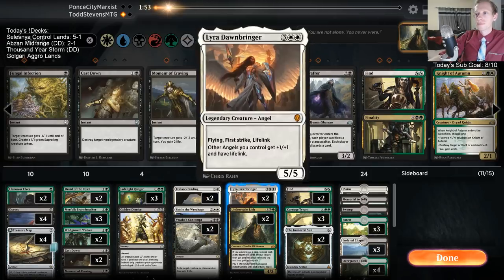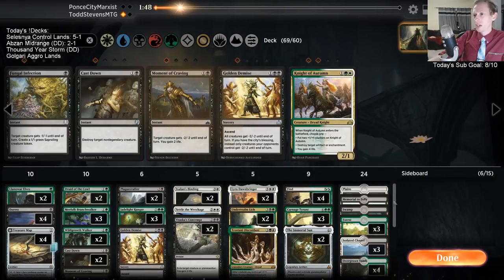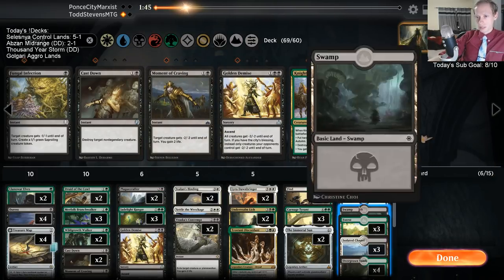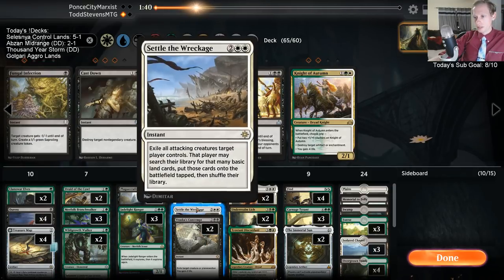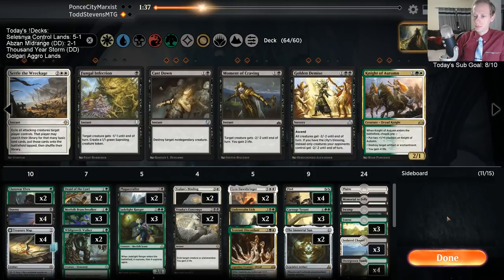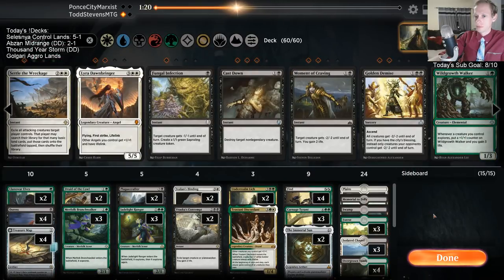Real strong there. Those are the matchups that's for. Let's get more Finality. Plaguecrafters. Duresses. And Cast Down. Moment of Craving. Golden Demise. Settle the Wreckage. All right, how are we doing on cards? 64. Take. How am I feeling about Binding the Old Gods and Contempt? Probably like them. So, Dawnbringer Walker. Looks good to me.